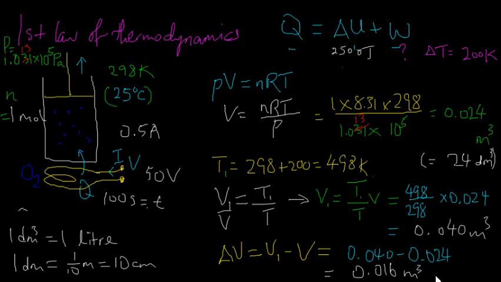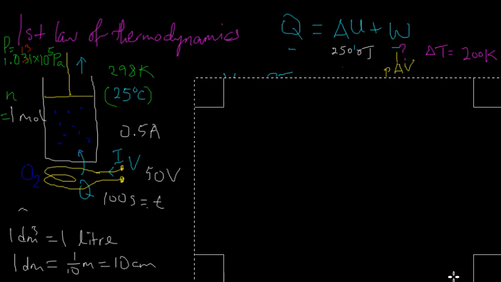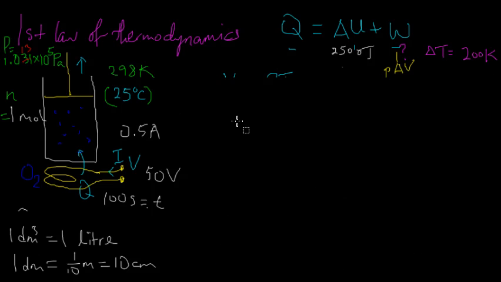So with this change in volume, I can now calculate the work done, because if you remember, work done is pressure times the change in volume. And now that I know the change in volume and I also know the pressure, I can therefore find the work done. So let me do that.